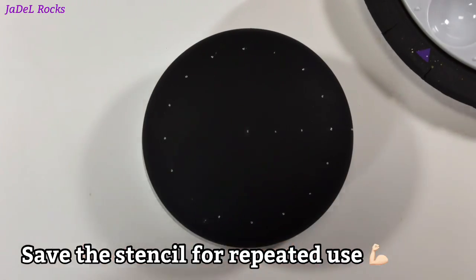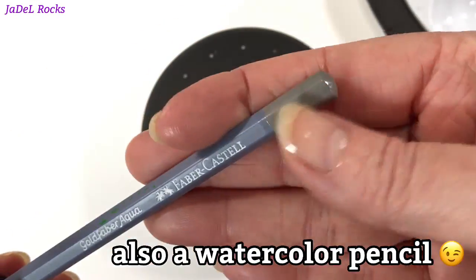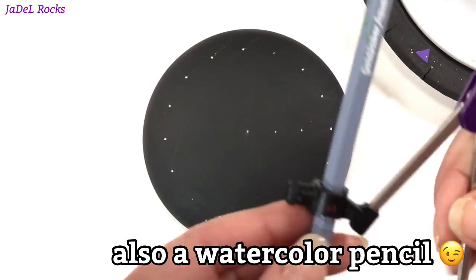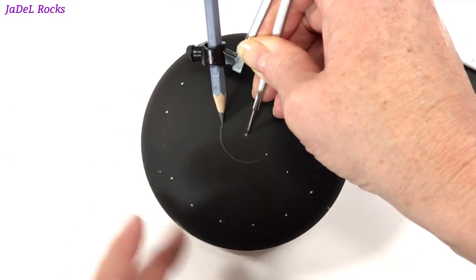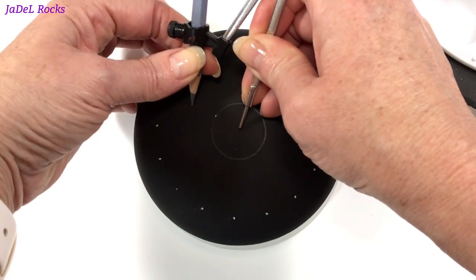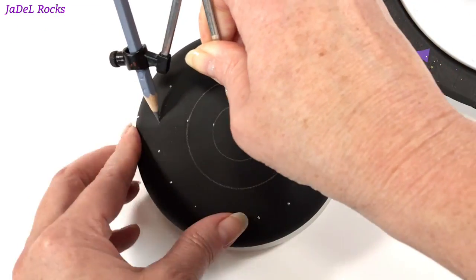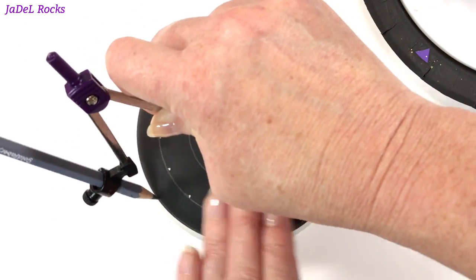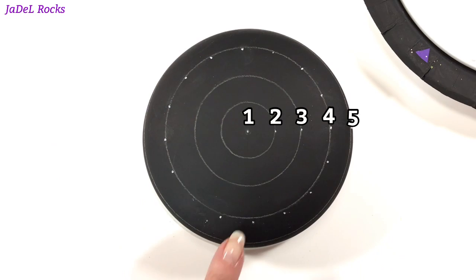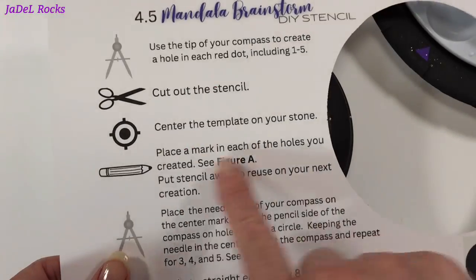So let's go ahead and add our guidelines. This part I think is kind of fun. Using your compass, you're going to stick the pointy end on the first dot, the middle dot. Now adjust your pencil to spot number 2, then 3, then 4, and then way over to 5. Now, we're finished with the compass and we have 4 circles. Almost there, you guys.